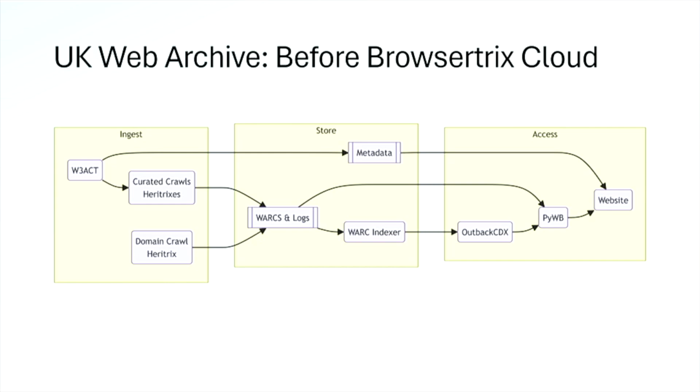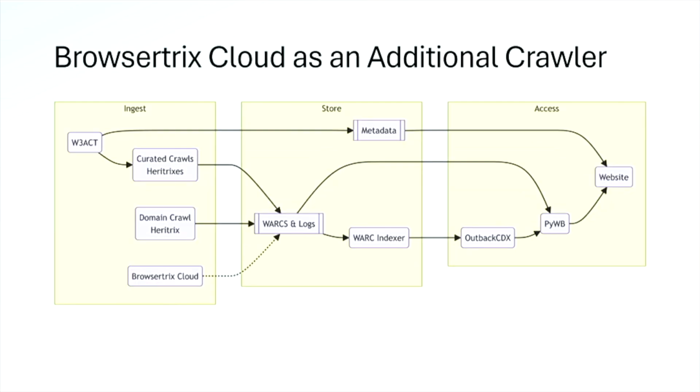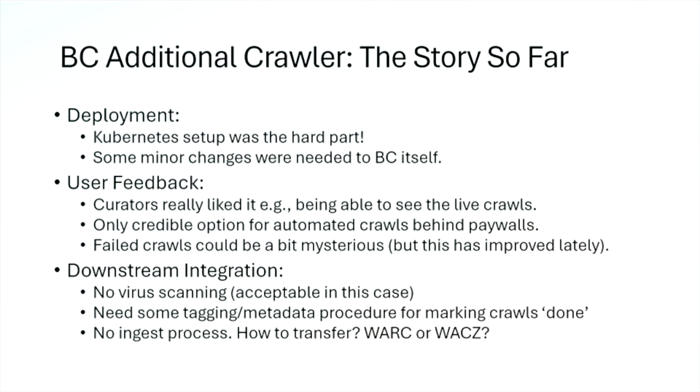I'm just going to briefly talk about what I found when I tried to add Browsertrix to the cloud. Let me describe a roadmap: what if we just started by adding Browsertrix as an additional crawler for doing bits and bobs, but Heritrix is still the workhorse. In that context, I think some of the more traditional institutions might resonate with this. Actually, getting Kubernetes set up was the hard bit because there was very little institutional support for it, so we had to spin that up ourselves. If you can get cloud or institutional support for that, that was our biggest barrier.